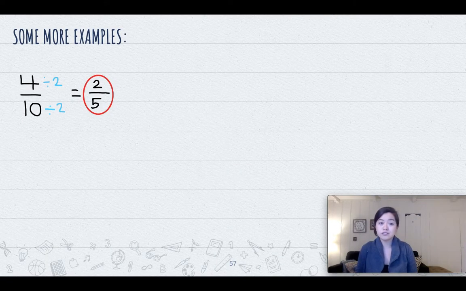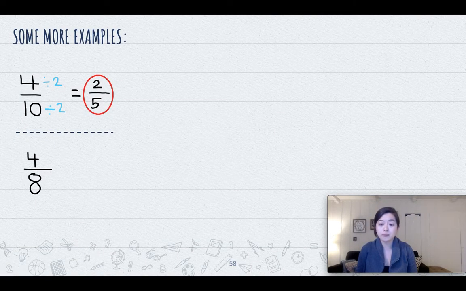It's 2/5. And this is in simplest form because, let me see, I can't divide any other number that's the same with the numerator and denominator to get another fraction. Let's see, I can do 2 divided by 2, but I can't do 5 divided by 2, right? I can do 5 divided by 5, but I can't do 2 divided by 5, where I'll get a whole number. Okay, so 2/5 is the simplest form of 4/10.